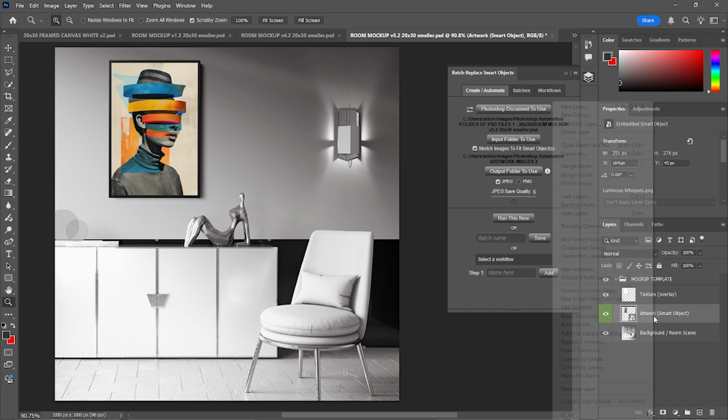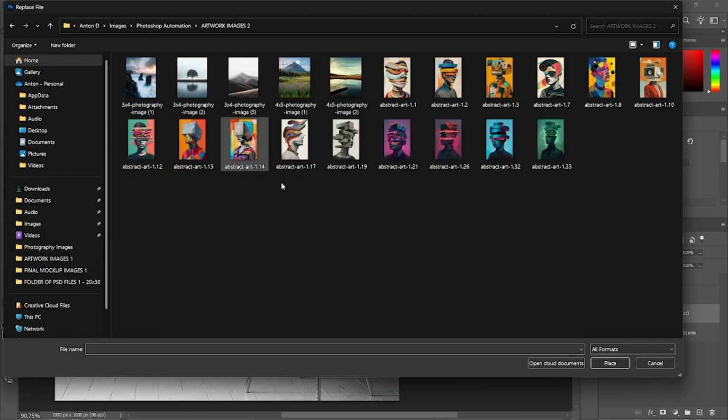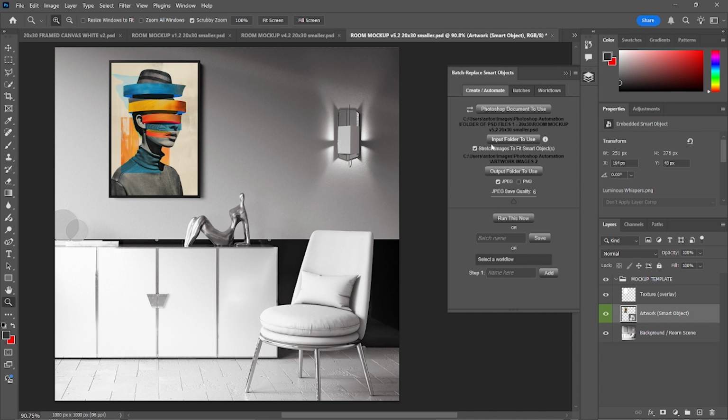What happens if you try to place images inside of here that don't fit perfectly? It'll end up looking bad because the images don't fit right and it'll spill over and it's just not sized correctly. So the cool thing about this plugin is it'll just automatically resize all of your artwork images so that it perfectly fits the mockup.